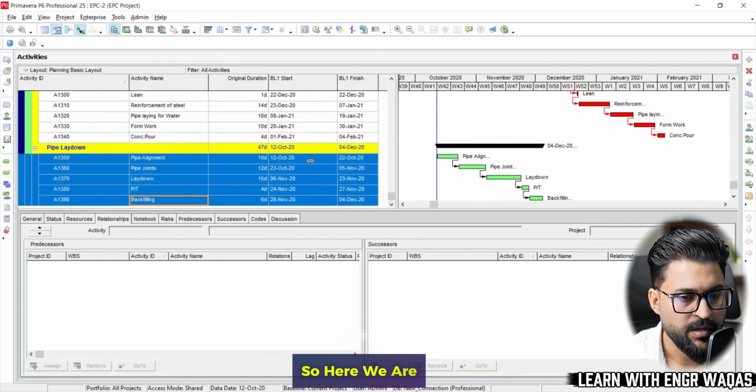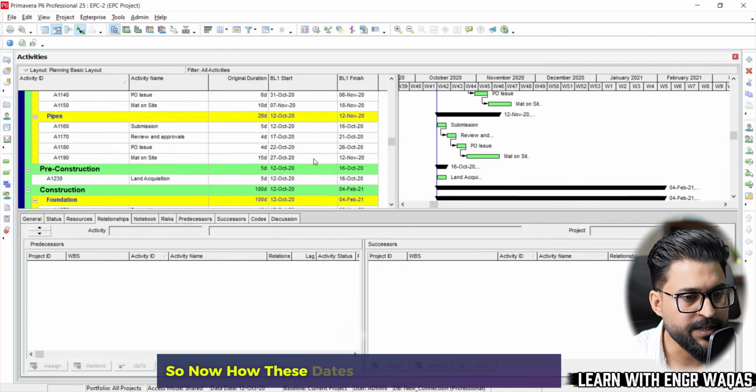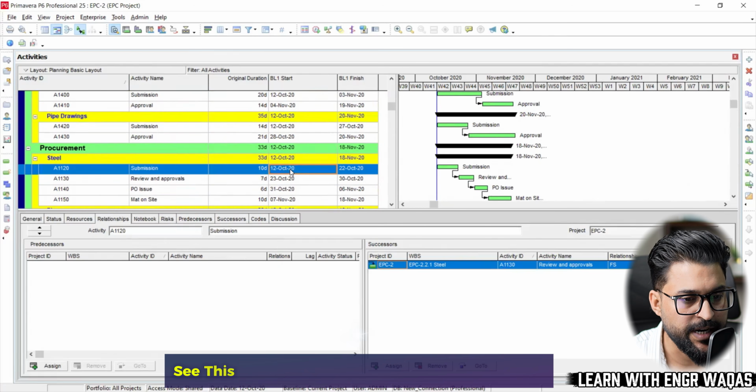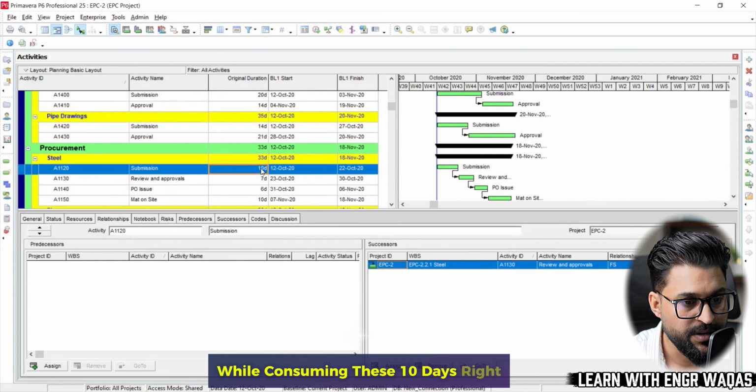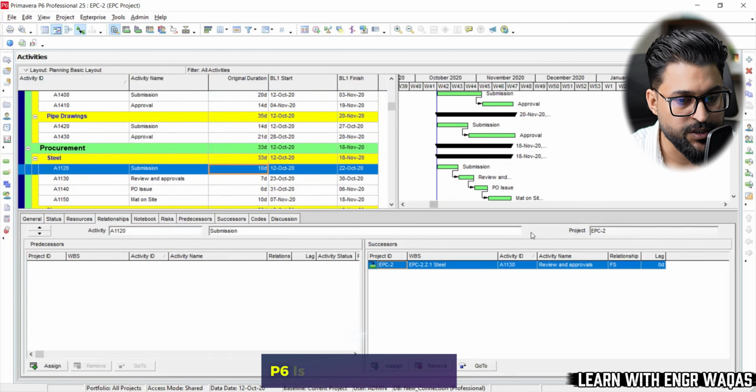So here we are. Now how are these dates being concluded here? See, this activity starts on 12th of October and ends on 22nd of October, consuming 10 days. That is how Primavera P6 concludes your finish-to-start relationship.